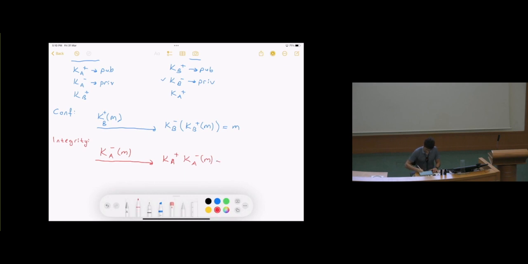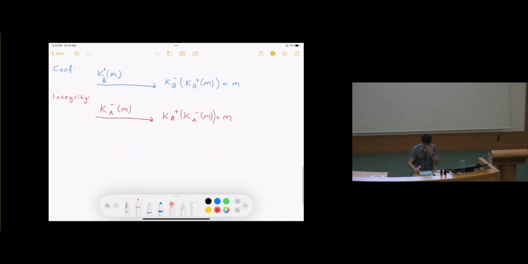And then he will obtain M. This is what you just saw in the slide earlier, right? But this doesn't work because now anyone can send any garbage to Bob, just any bit sequence, claiming that this is a message encrypted with Alice's private key.